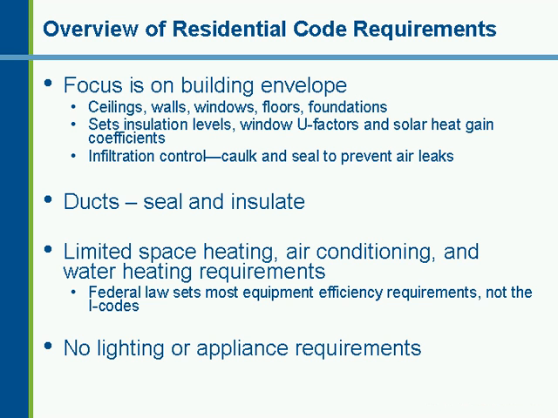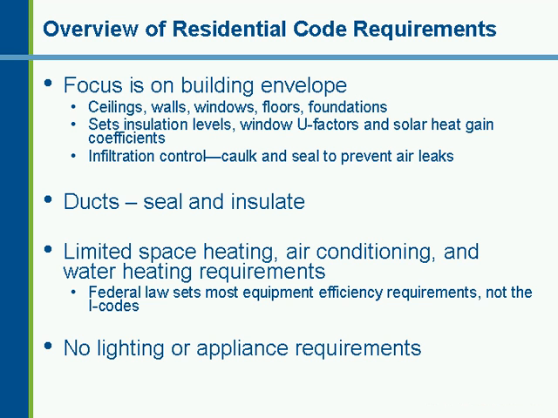As Todd mentioned, here's a quick overview of the residential code requirements as they are in the IECC. The main focus in the 2006 is on the building envelope: your ceilings, your walls, your windows, floors. It sets the insulation levels, the U-factors and solar heat gain, infiltration control. And for ducts, it is only for ceiling and insulation.